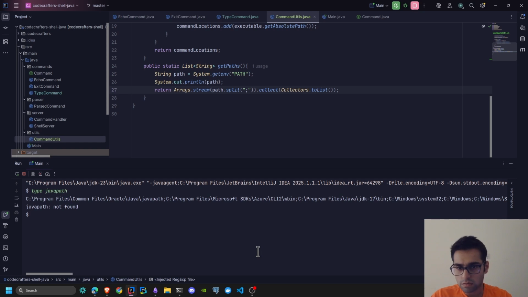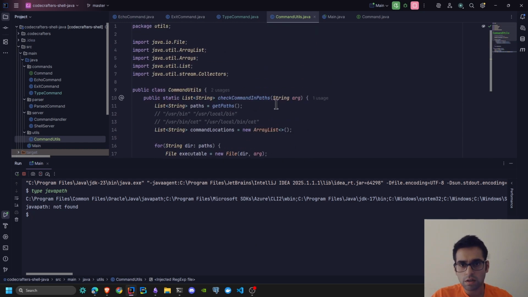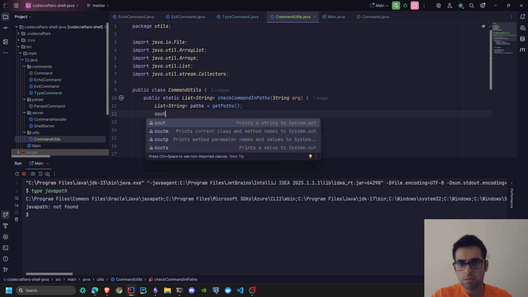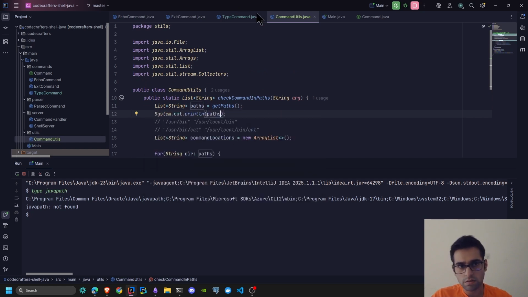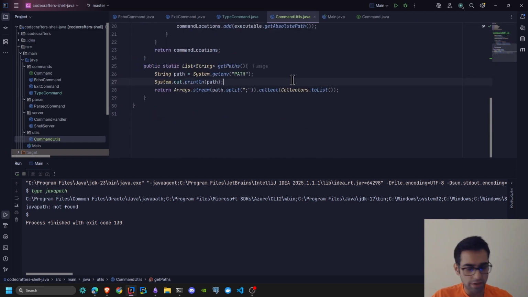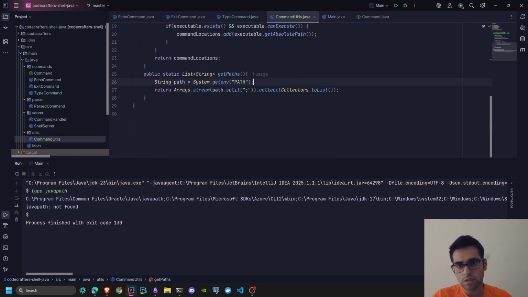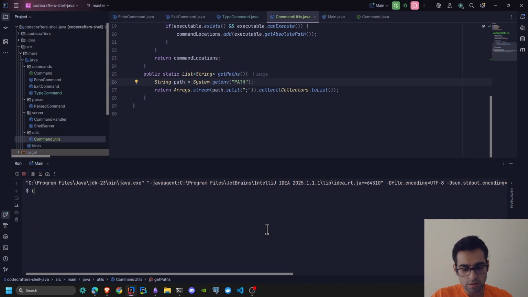Java path not found. Why not? Get paths. Let me just print out paths. We will need to remove these printlns, otherwise it won't work. Just for demonstration purposes, I'll bring it.